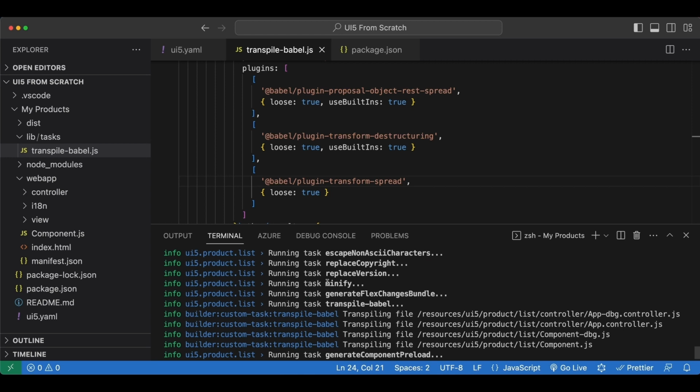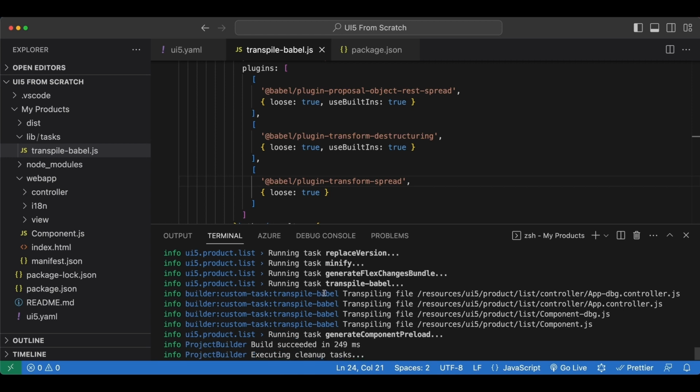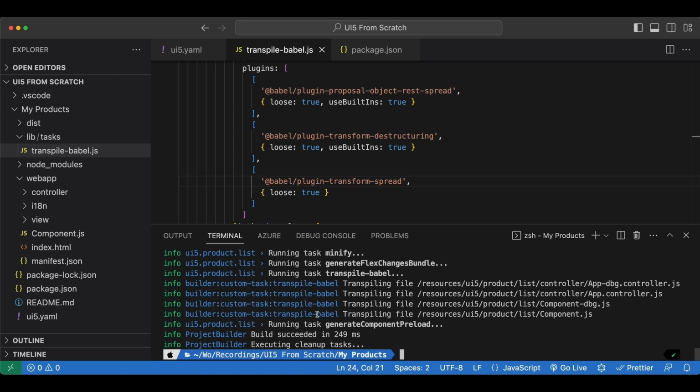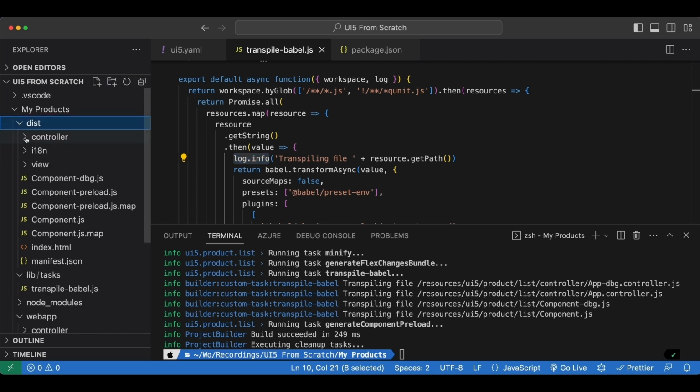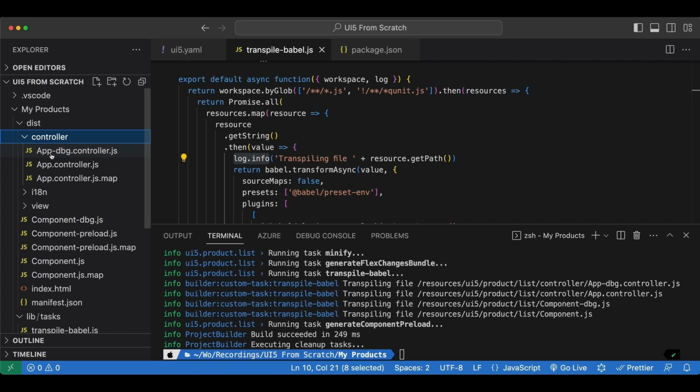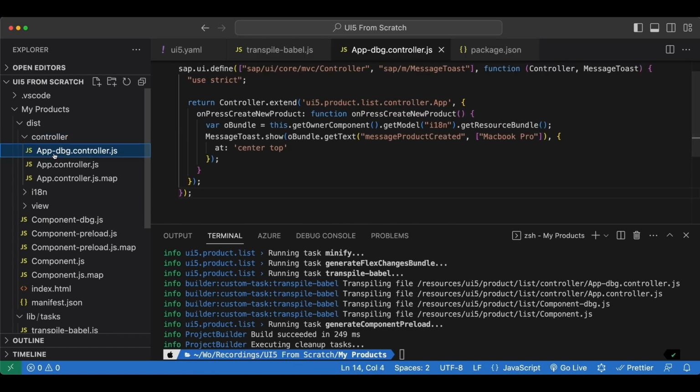Now we can see all these standard build tasks, and now we see 4 more here that we logged right here with log.info. So we should have 4 files, 4 JavaScript files that have been transpiled by Babel. Now we won't see any differences because we actually have no ES6 code in our project.